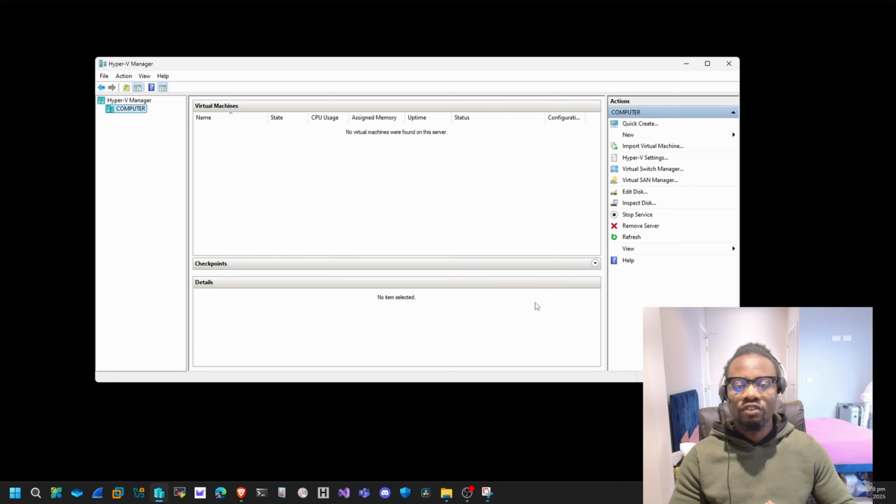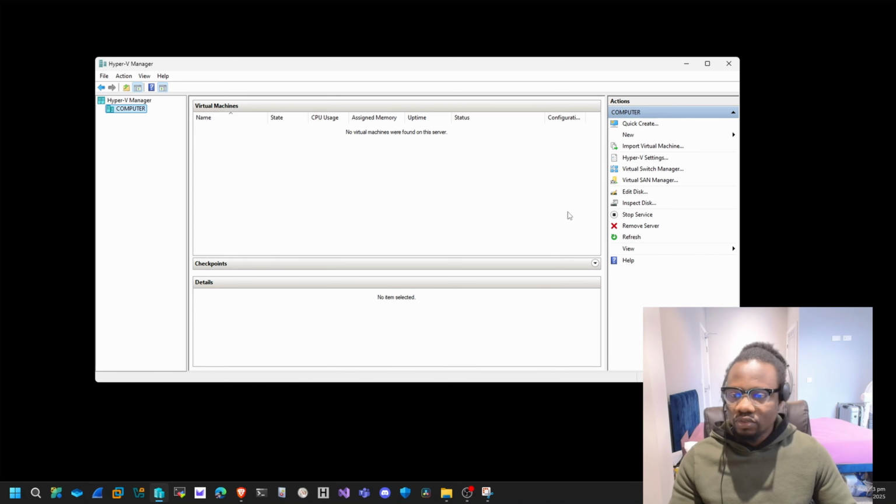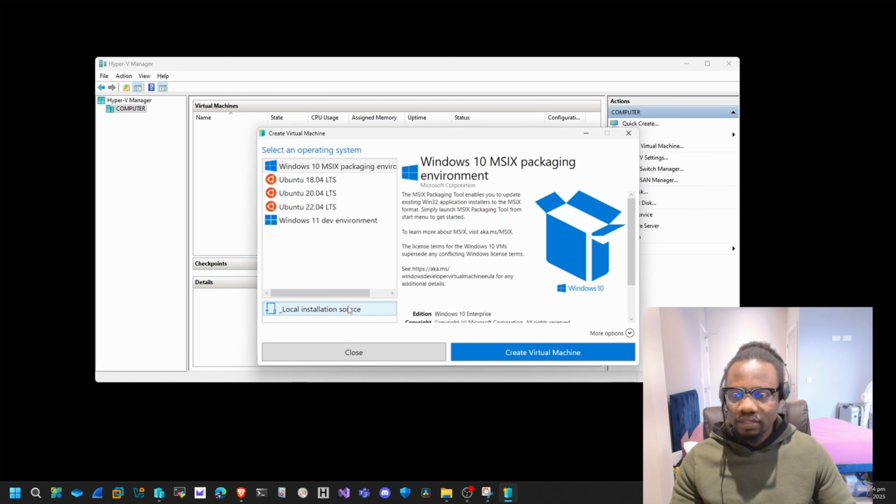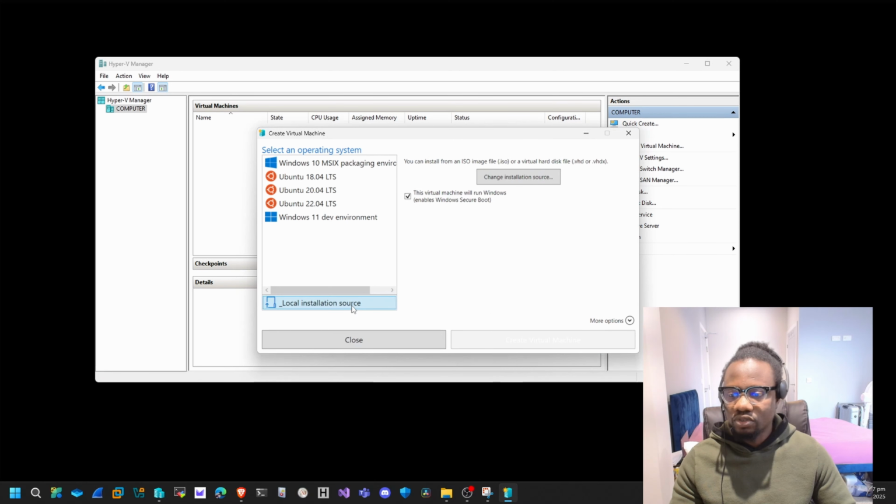So you need to have your ISO files already available. All right, let's see how you are going to install Windows 10 and then the Windows Server operating system. You can move on to install the various Linux distributions. Once you are here, you click on quick create. Or you can come to local installation source, click on it, and then click on change installation source.